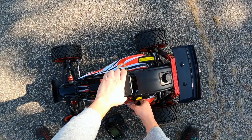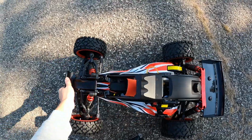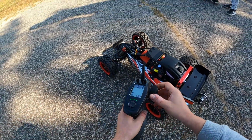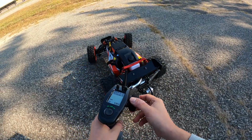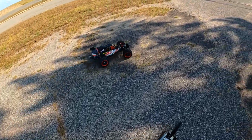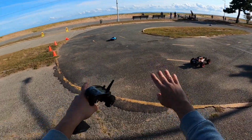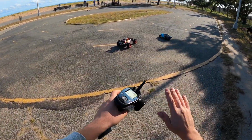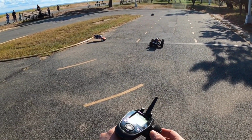First pull, first start, baby. It's about to happen. Like I said, let's do this. All right, I'm on a little track here. There's a couple 10 scale short courses driven by kids. I gotta be careful. We're not doing full throttle.